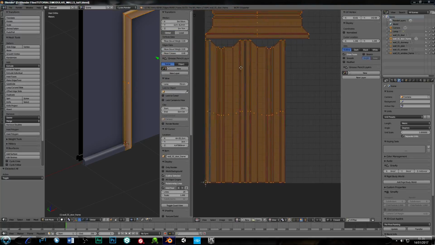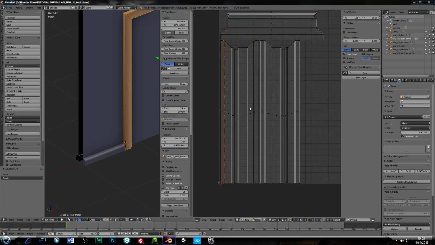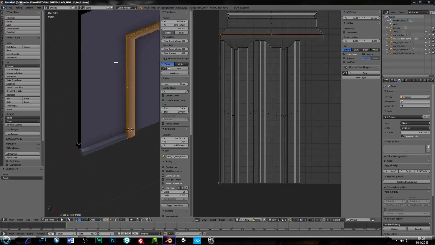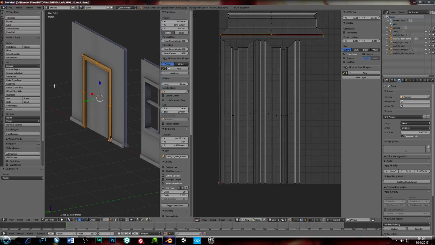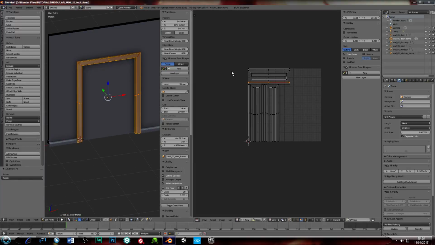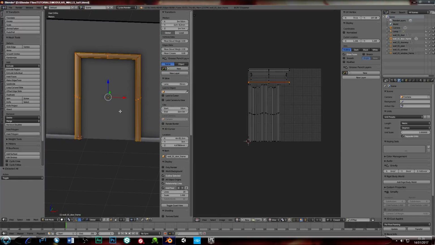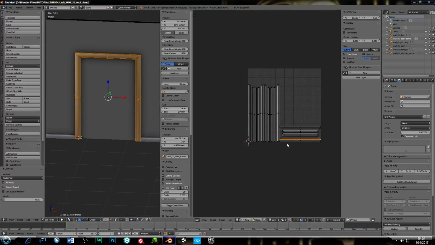And now you can see it's already been added in on either side and there as well. Okay. That looks fine. Let's just unwrap it again to make sure. Just move that around, but that's fine.